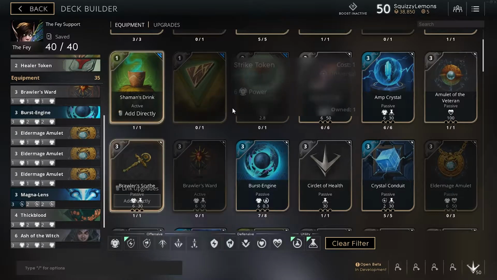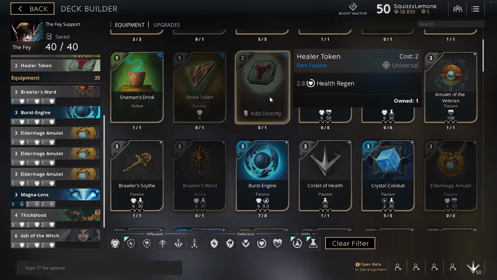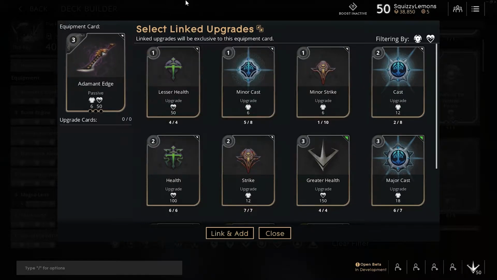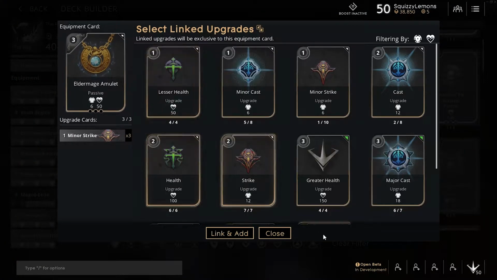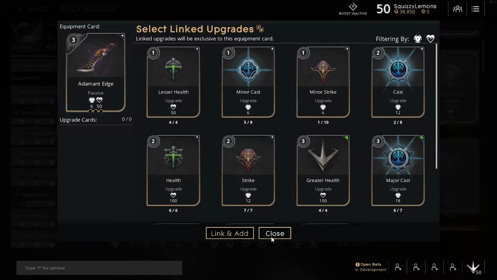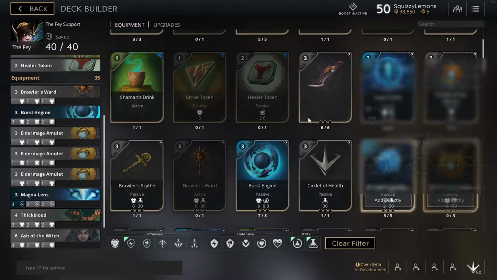So if you don't have 3 Elder Age amulets, like I didn't have, I only had 1 amulet, an equivalent is if you put an Adamant Edge, just put all 1/1s, because if you look at the fully upgraded bonus, you're getting 100 health, and it's at 6 power, 50 health. So if you just use the Adamant Edge, you're getting the same initial upgrades, but you're getting a different upgrade bonus, which, the power probably is going to be good then. It's going to be kind of the same. And you can't use Amulet of the Veteran because those are just health upgrades. This is not going to help you.